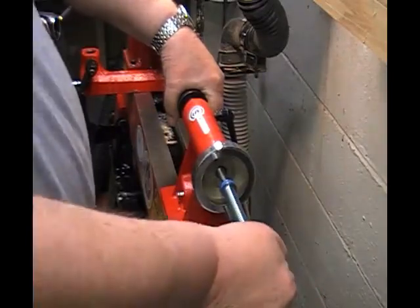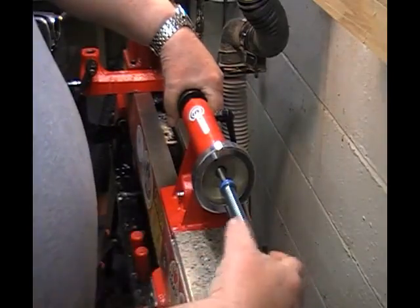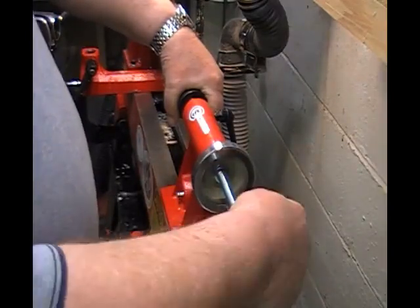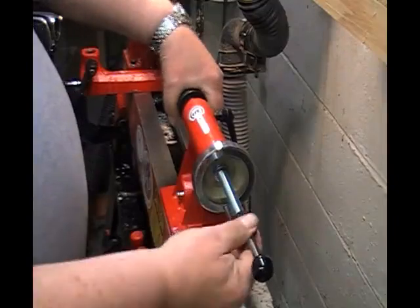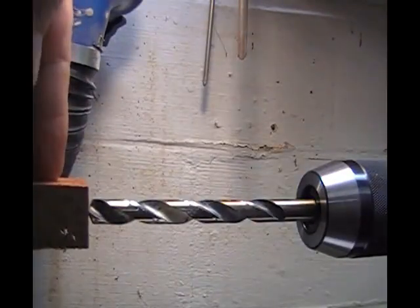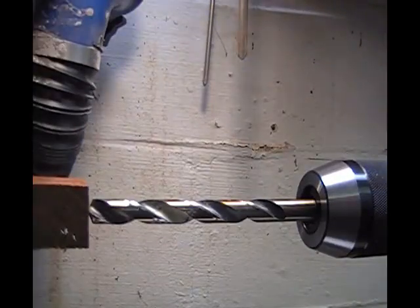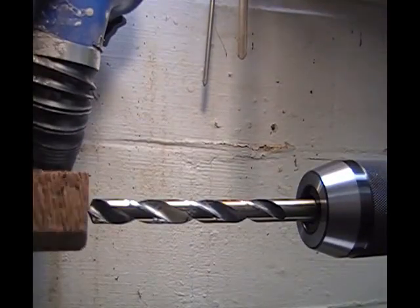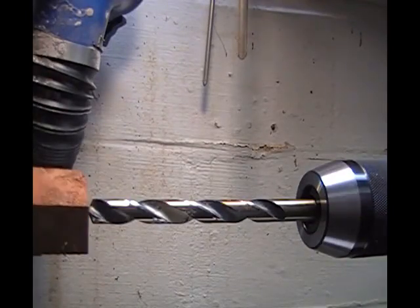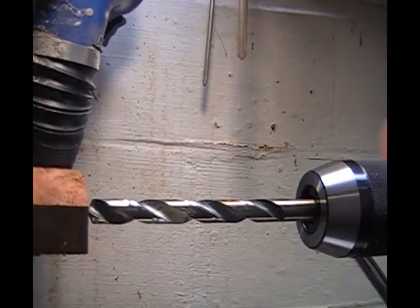When you get there, push the button, slide it forward, and give it just a couple turns until you've got the slack out. I believe it is a walnut burl — I'm not positive of the species, but I think that's what it is. It's three and a half inches long and I'm going to drill clear through it. So I want you to see how this works using the drawbar to protect yourself.